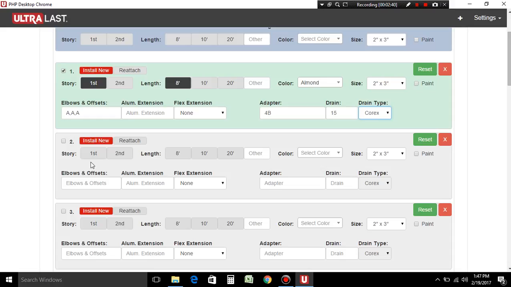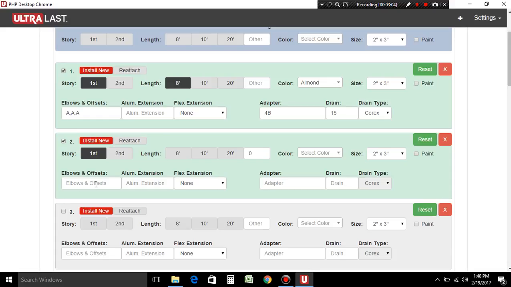This is a bit of a workaround. So we'll just begin filling out a downspout as usual, but we don't want to charge them for the downspout because we're not doing anything with that downspout other than the drain. So for length, we'll need to put 0. That gives us a field to enter a drain information, but it doesn't charge them for the downspout itself.